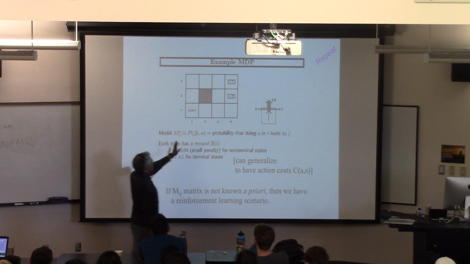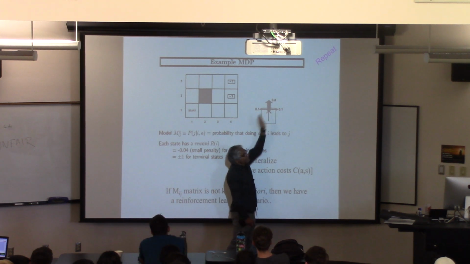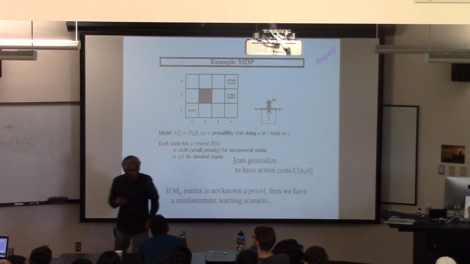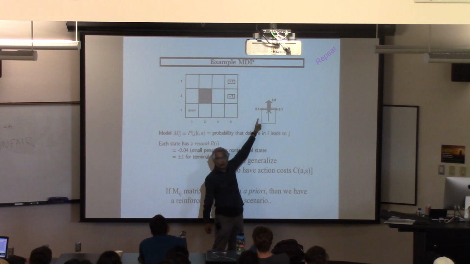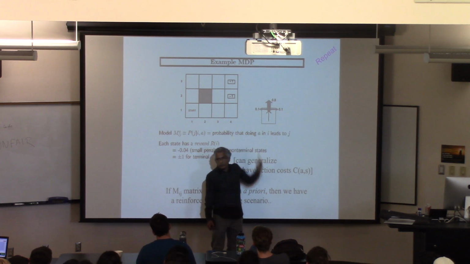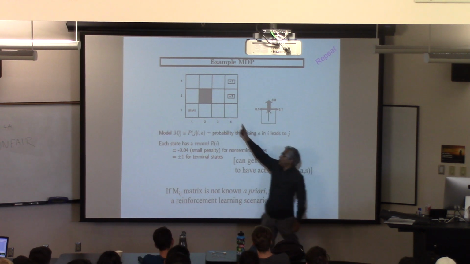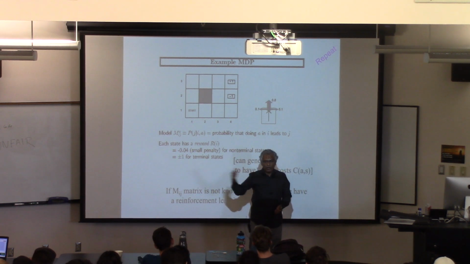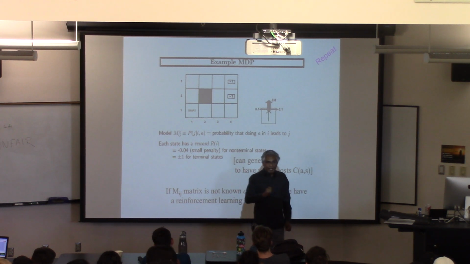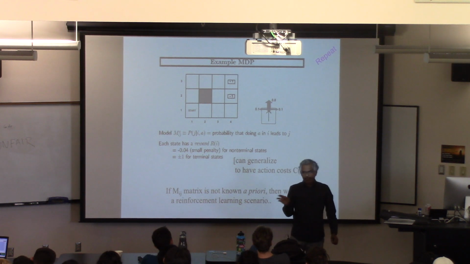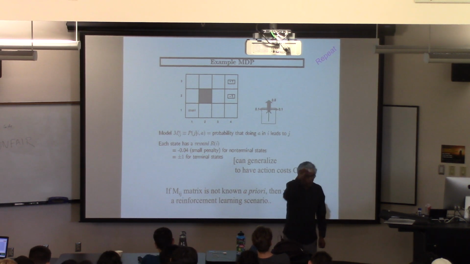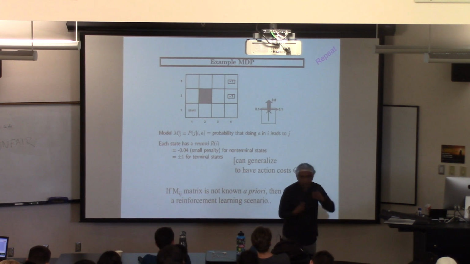Because here is the reason. I forgot to tell you one important issue, which is the thing that makes it stochastic: the actions don't have deterministic effect. So, here is a going up action. Whenever you are in a cell, you can go up, go left, go right, go down, when it's possible. In a normal deterministic search, when you go up, you go to the cell just above. You go down, you go to the cell one below. Right?